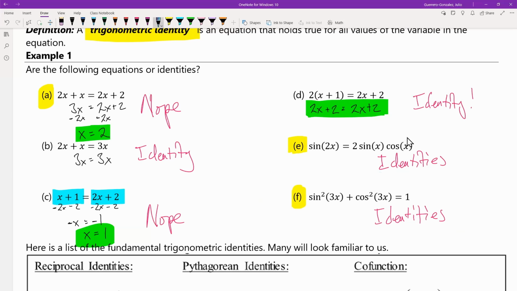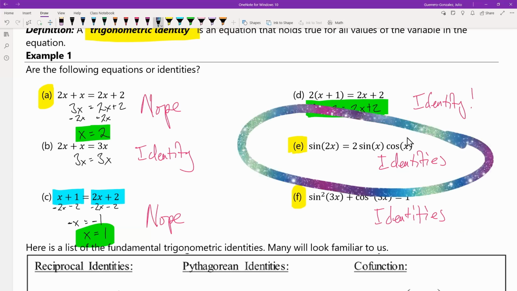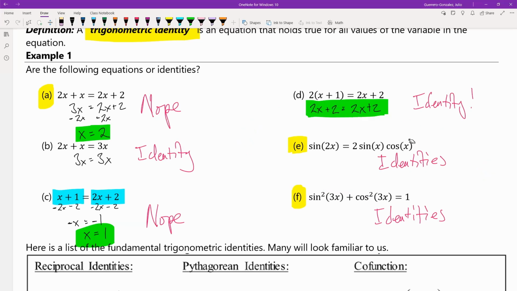This other one is also an identity, but we haven't covered it yet. It is probably going to show up in section 7.2. As a matter of fact, the rest of chapter 7 is going to be me providing more identities for you to use when you're figuring out trigonometric stuff.